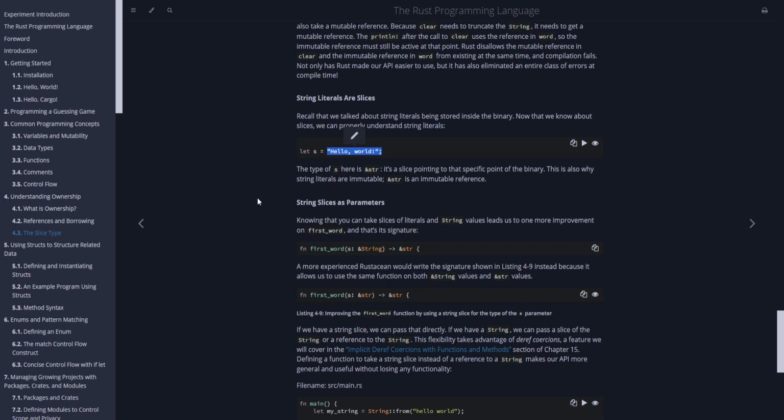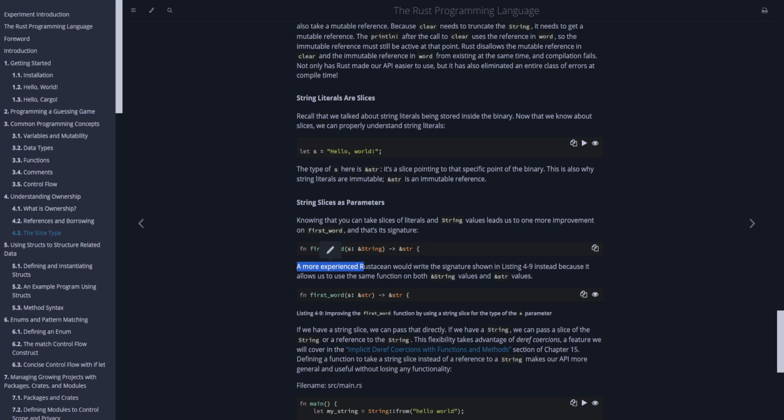String slices as parameters. Knowing that you can take slices of literals and String values leads us to one more improvement on first word, and that's its signature.